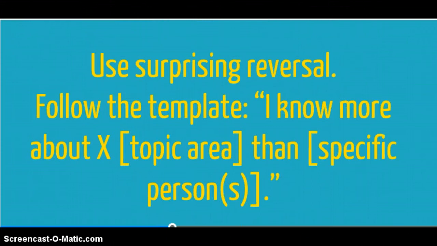Then you can follow the rule of surprising reversal, which includes an introduction that engages the reader's interest in the question and provides needed context and background, followed by a section that explains the common or popular answer to the writer's question, and a section that gives the writer's surprising answer to their question.